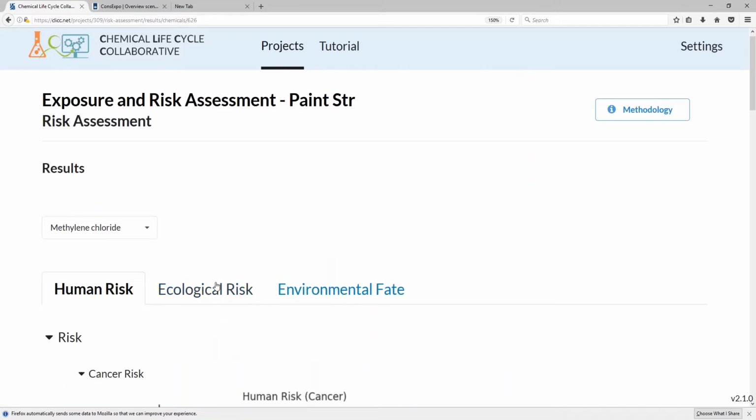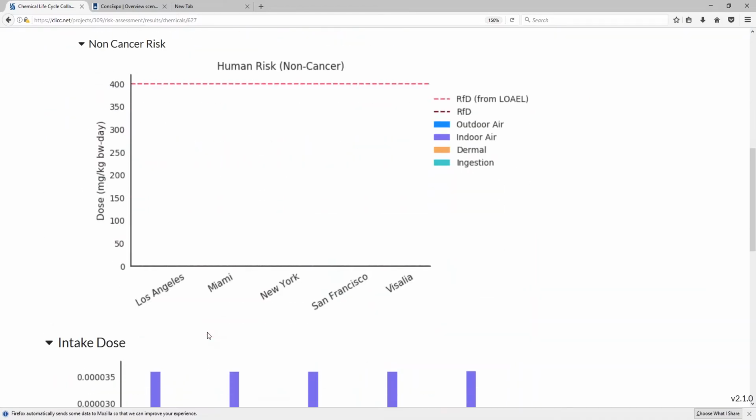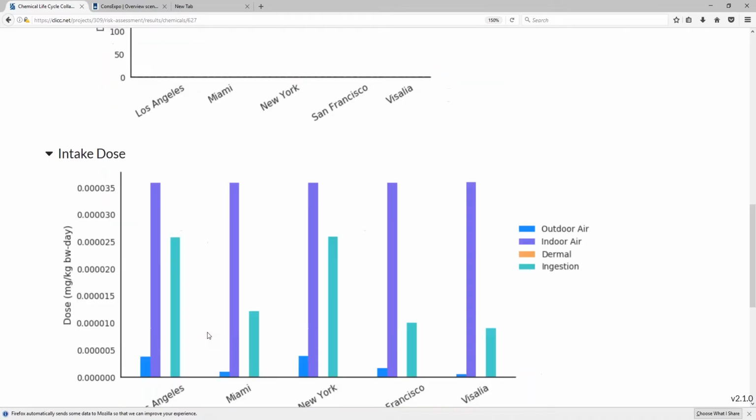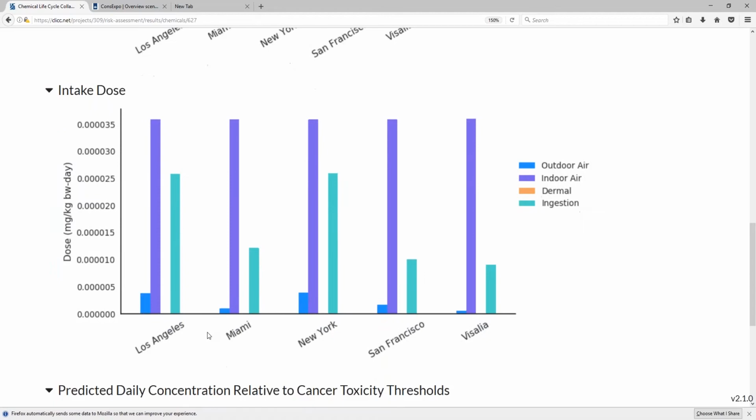And then we can look at the other one. Just comparatively, we can take a look at benzyl alcohol. So there's no cancer risk for that, and non-cancer risk is very low. The doses would be different. This one gets much more into the environment because it's a lot more soluble. So that's why there's a higher ingestion risk for this one. Even though everything else is similar, there's indoor air, that would be your highest exposure, but the ingestion could be significant. And so you'd have to think about that as another factor.